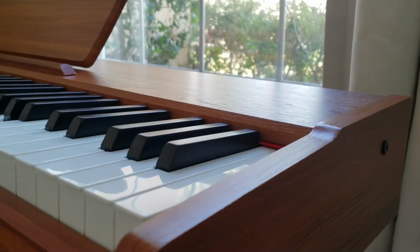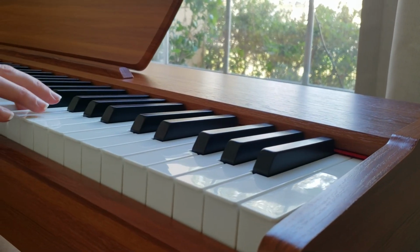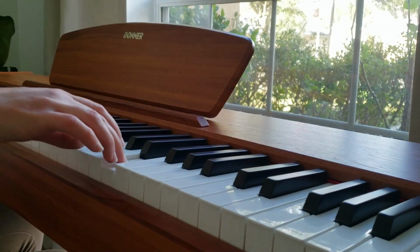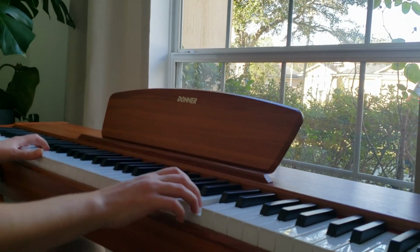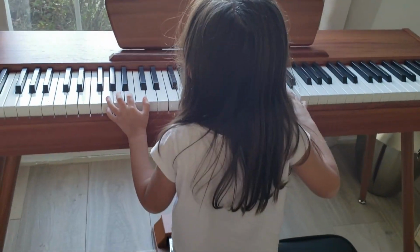And especially when I press on the keys, since they're fully weighted, the feel of it and the look of it really remind me of a real piano, but without the super heaviness of a real piano. And for example, I love that I could place this next to a window and it doesn't block the window. It still brings a ton of light in, and the way it stands in the room is just perfect for what we were looking for.